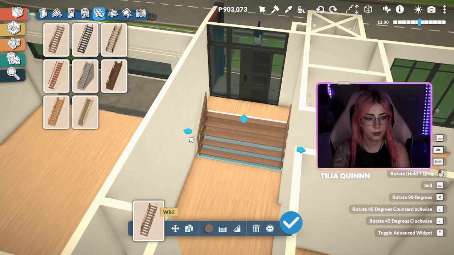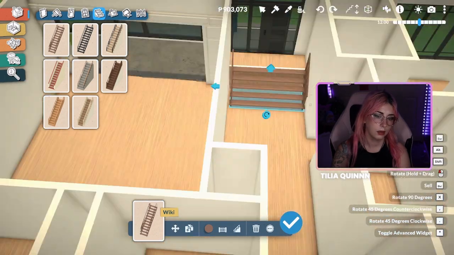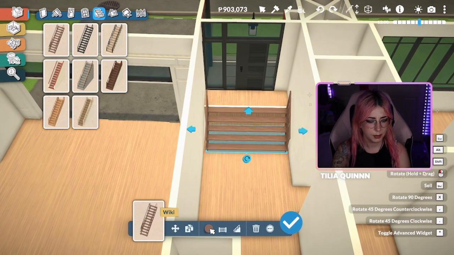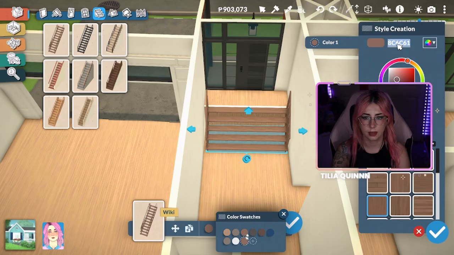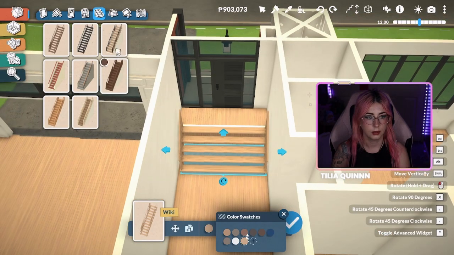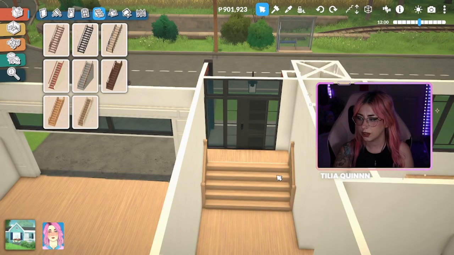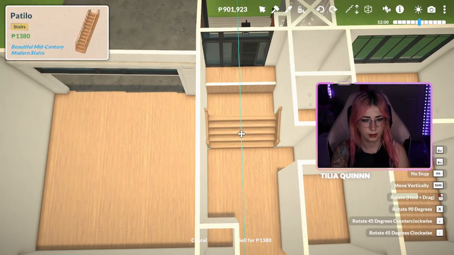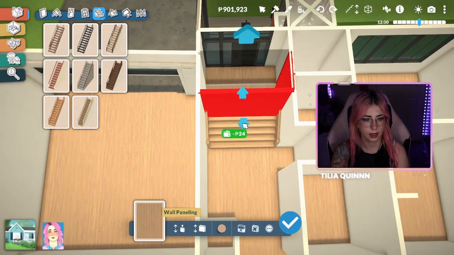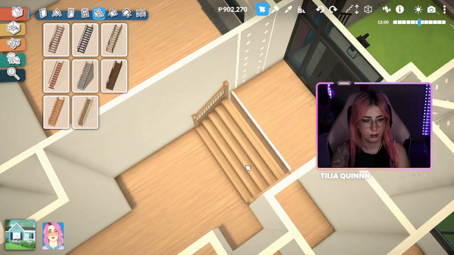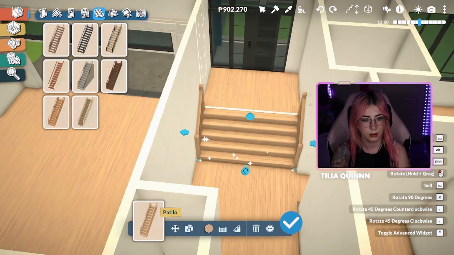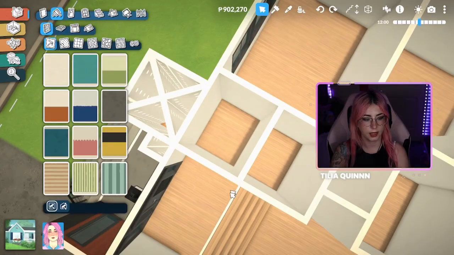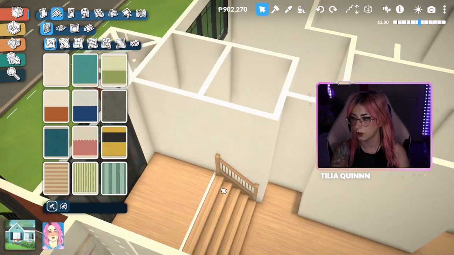All right, so because we're not doing that basement staircase here, I think I'm just going to have it all across like that. Maybe we'll change the color though. Maybe we can match our stairs, our flooring. Yeah. Actually, it's a lot. It goes all the way out here. Wait, let's put that there. And then can we extend this out to there? Oh, we just need to scoot you in. There we go. Cute. Maybe that can be the bedroom one and then that can be the entrance one. And we'll just swap it around.